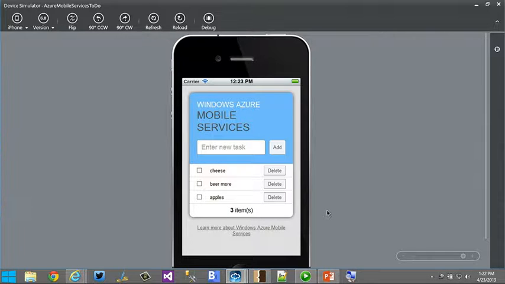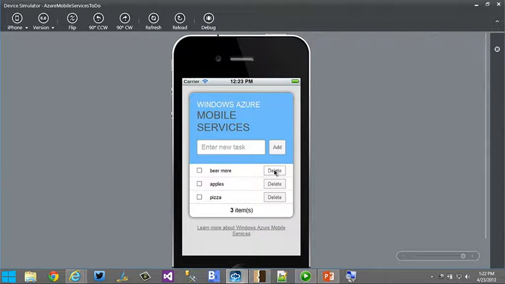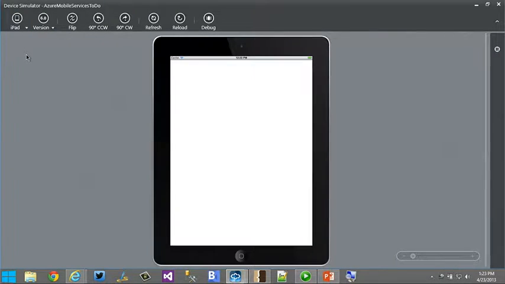It even has the 3 items that I showed in the last browser, including apples, which I just added a few minutes ago. I will show that I can add something else. So I'll say we need a pizza for tonight. So I'm going to say I need to get that. We can delete things. So I don't want any more cheese, and we can do that. I just wanted to show that this does work very well, migrating over existing applications and existing code for your mobile services. Also with this product, we can change this so that we can simulate other devices.